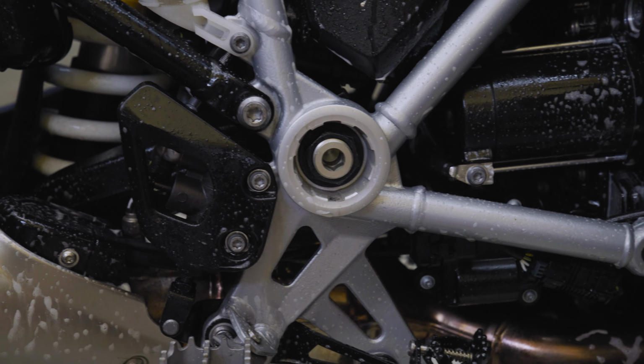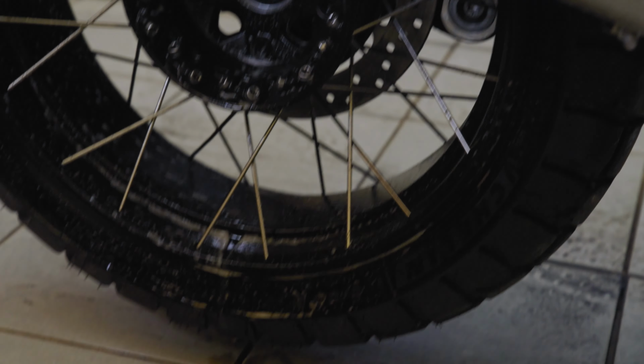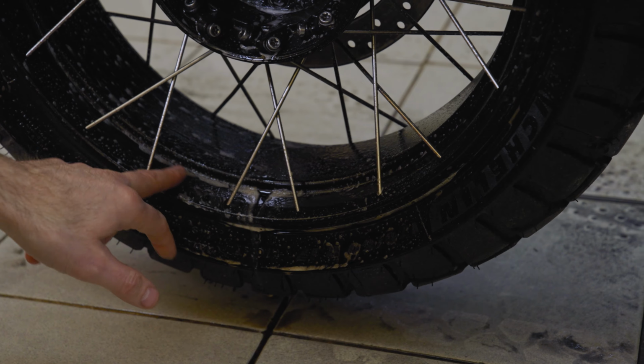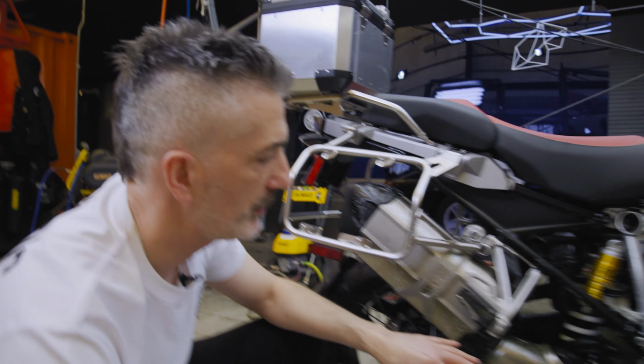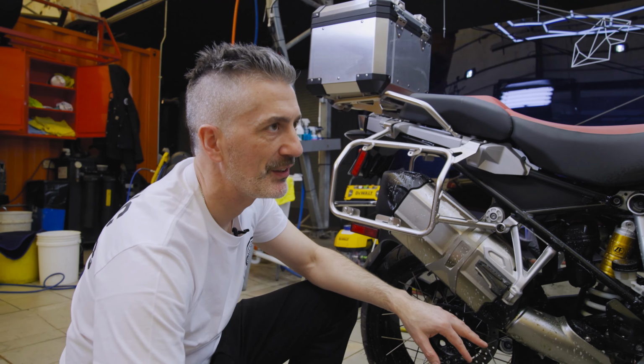And I mean, look at the brown gunk coming off the tires. So I love Bug and Grime. It's just a great all-purpose degreaser, safe on everything, bugs on the front of the car, bugs on the fairings. Basically, the whole motorcycle is equivalent to the wheel well of a car. Correct.